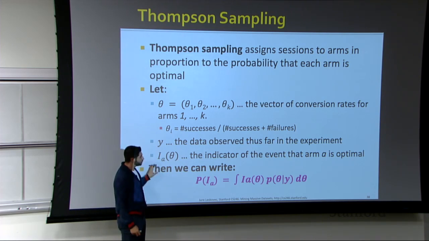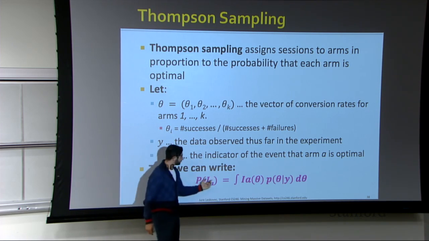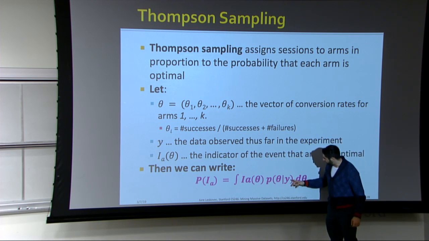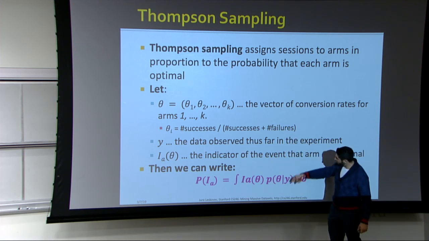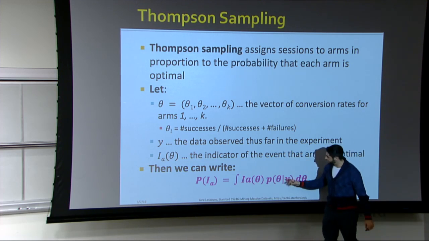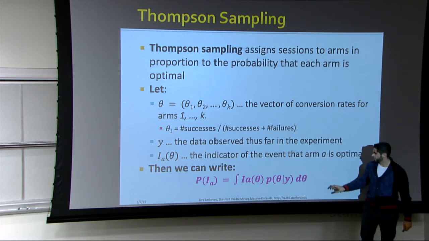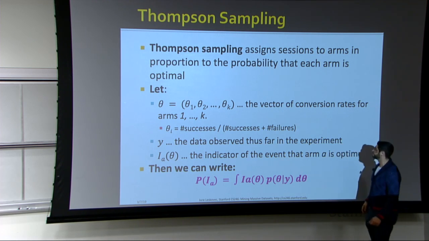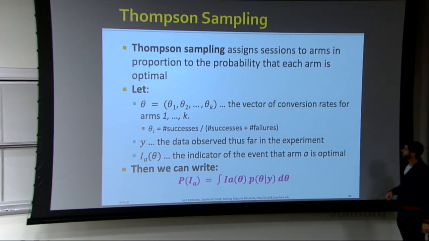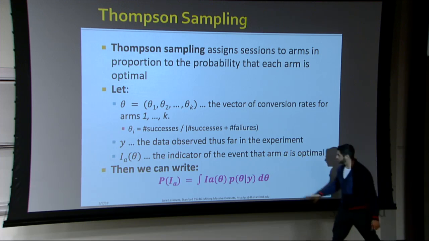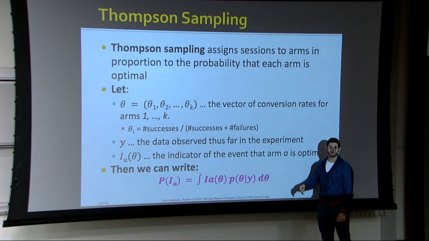So in theory, you can write this expression with the following integral. The problem of this integral, apart from the fact that it captures the success and failure rates given the outcome observed, is that it cannot be solved in closed form. So we cannot find a clean mathematical way to estimate the probability distributions of the outcomes for each single arm. So given that we cannot solve it in this way, how can we overcome this problem?